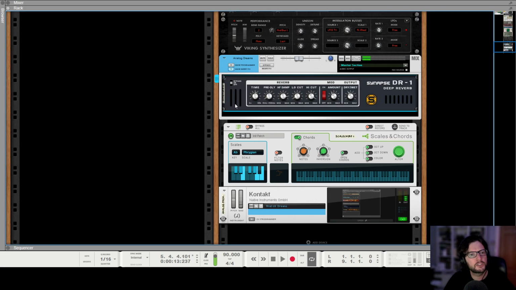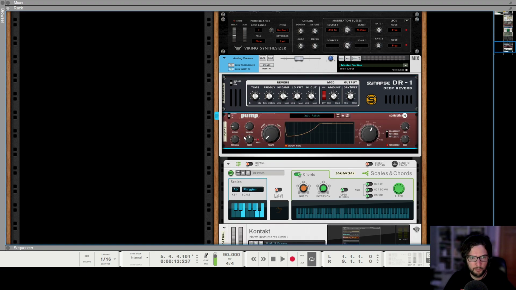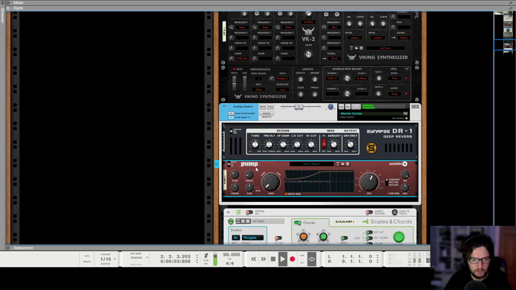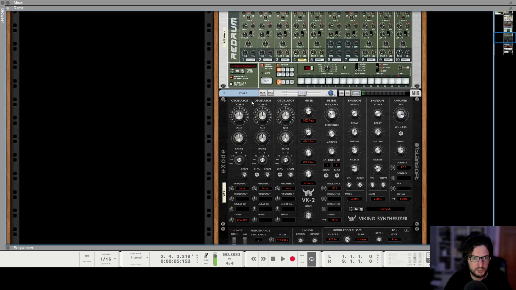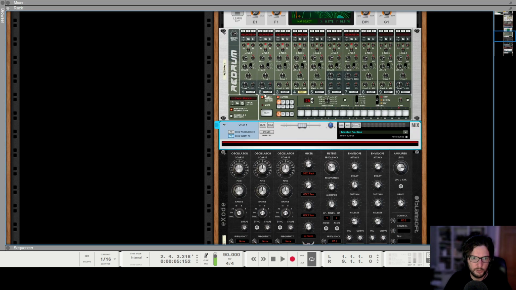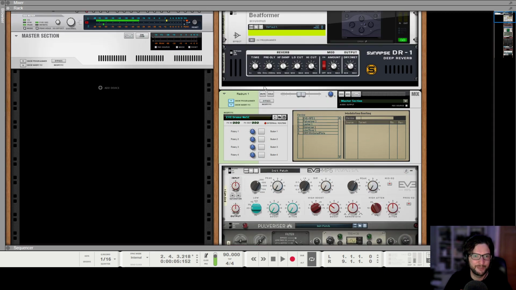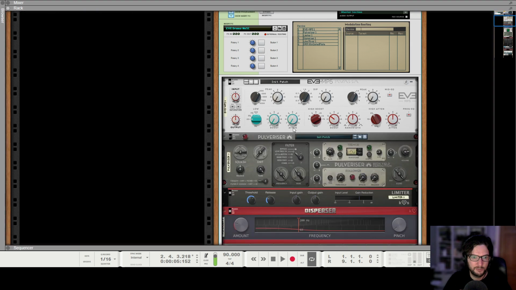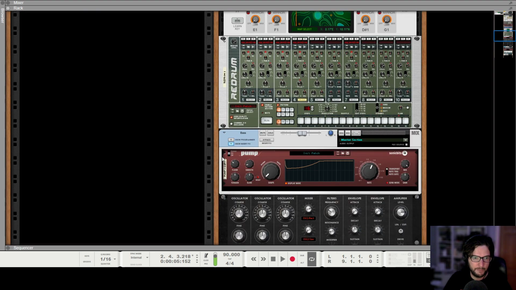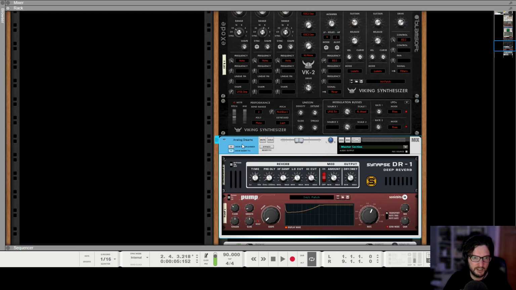So what I might do, because I've got kind of a 4 on the floor thing going, I might add an instance of pump and just bring the floor up a bit. And I'm going to do the same on the bass as well, which I haven't given a sensible name. I should be giving these channels sensible names, or I'm going to become unstuck later on. So I'm going to call that drums, percussion, bass, and pad. There we go.